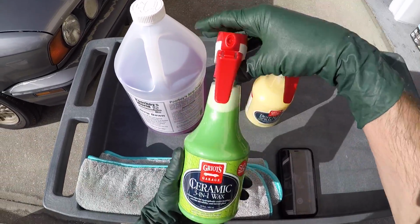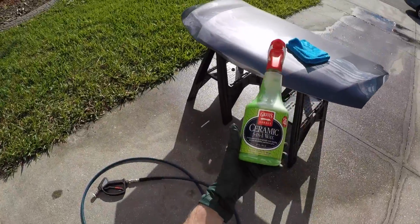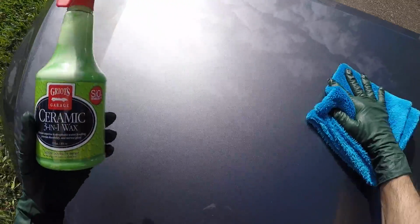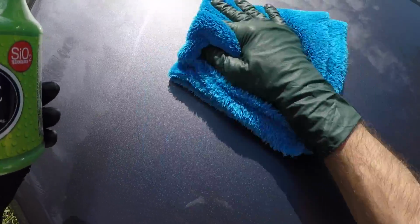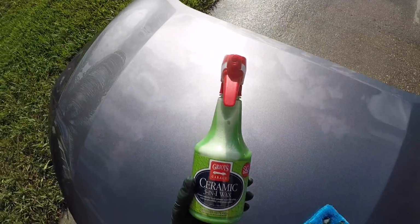In this clip, I'm going to do an application demonstration for how I apply Ceramic 3-in-1 Wax to the paint, and then I'm also going to do a curing validation test. So after you apply this product to the paint, you want to wait that 12 to 24 hour period before this gets wet, before you wash it, before you top it with other products, and that's how you're going to get the maximum durability out of that one coat.